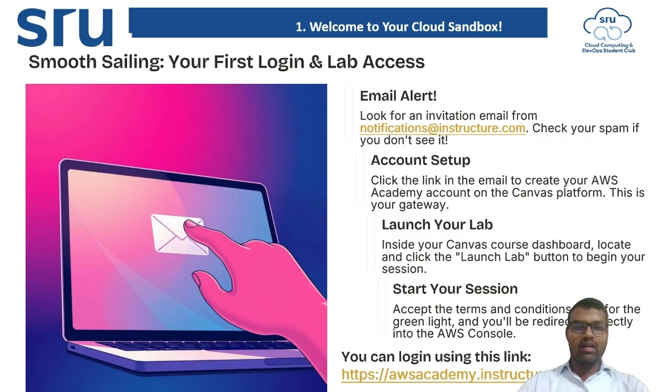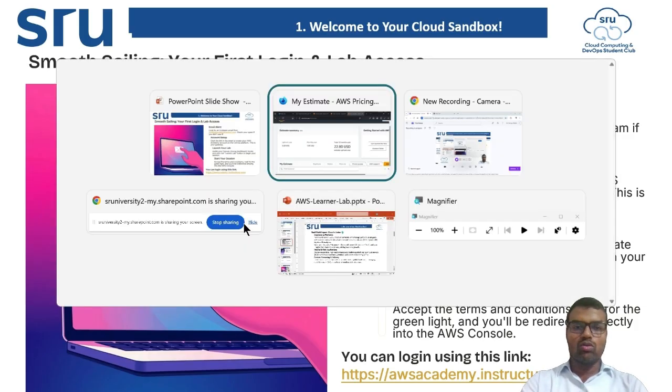So how are you going to sign up and access it? An educator in your institute, just like me, will sign you up and give access to your email. Then you're going to get the mail. Once you accept that invitation, it is AWS Academy, at awsacademy.instructure.com. It looks like Canvas. I just want to show you here.